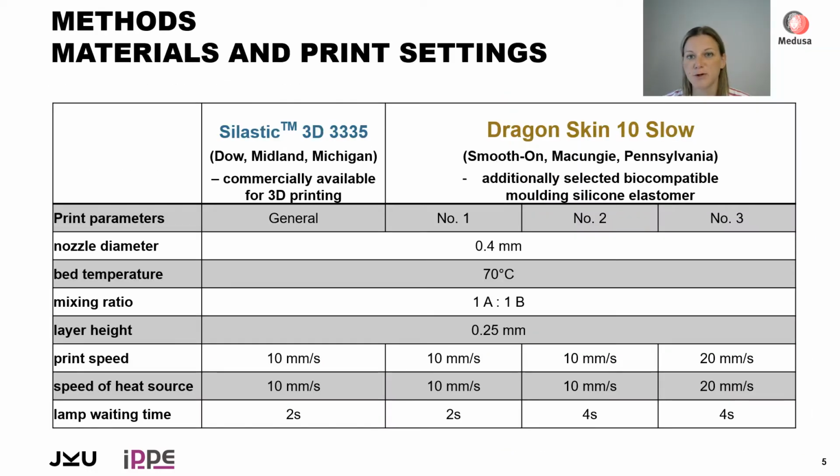Two materials were 3D printed. Silastic 3D is advertised for 3D printing applications, whereas Dragon Skin is a biocompatible silicone elastomer commonly used for molding. For Silastic, a proven setting was chosen, while for Dragon Skin, 3 different print settings were compared regarding dimensional, visual, and mechanical properties. All specimens are printed with a 0.4 mm nozzle, a bed temperature of 70 degrees, and a layer height of 0.25 mm.